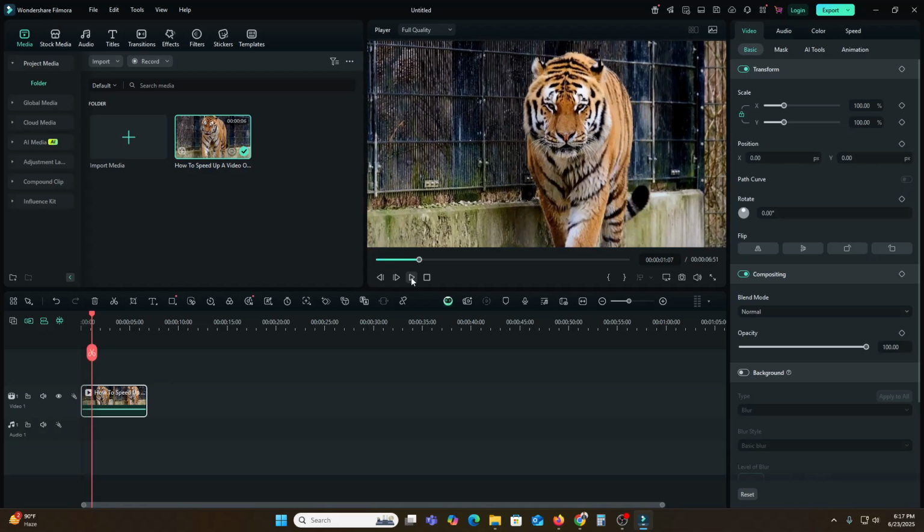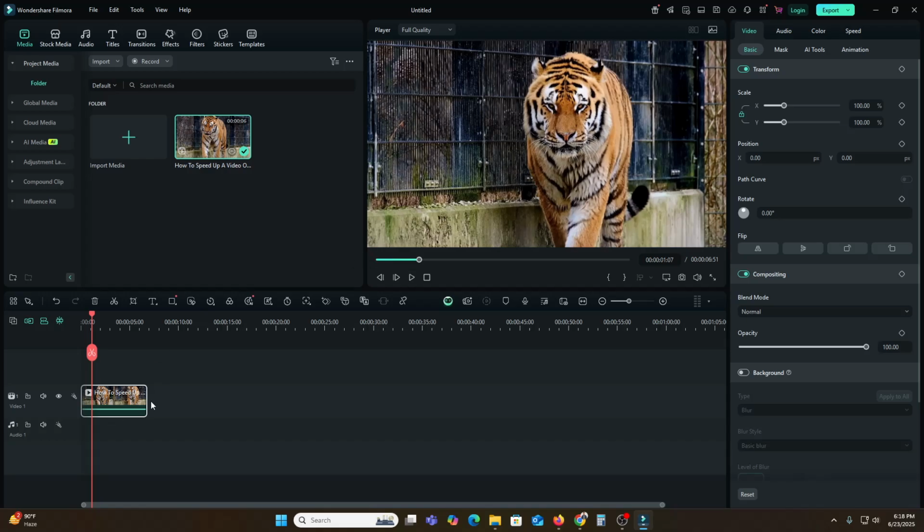So here let's talk about step 2, that is basic editing: trim, cut and split. Now that your clip is on the timeline, as you can see, here is what you could do. Here I am going to trim it. Now how could I trim it? Hover over the start or end of a clip and drag to shorten it. This is the trim option.